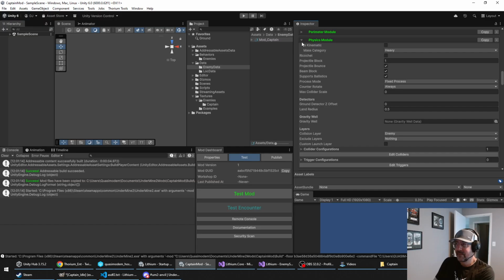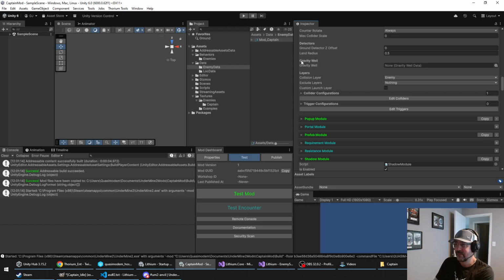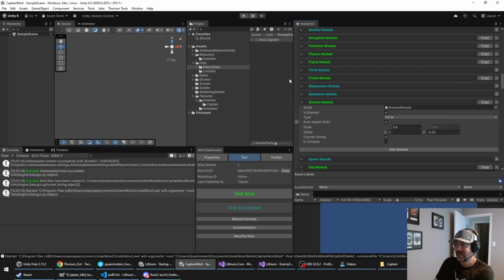Yes, the physics module is one that definitely needs some documentation because there's a bunch of really fiddly flags inside it that are hard even for us to understand. I'll have to go look at the code a lot. I haven't used this flag in like four years. What does it do again? Let's go look it up.